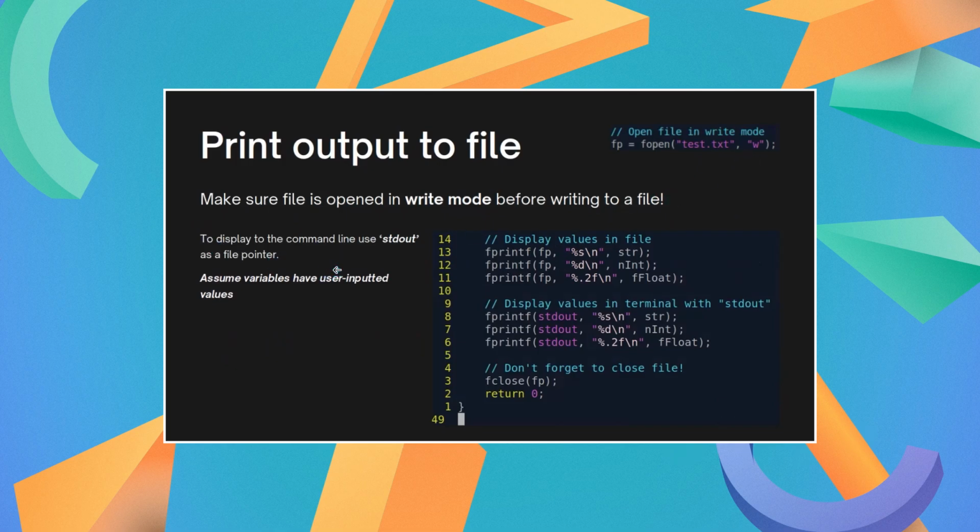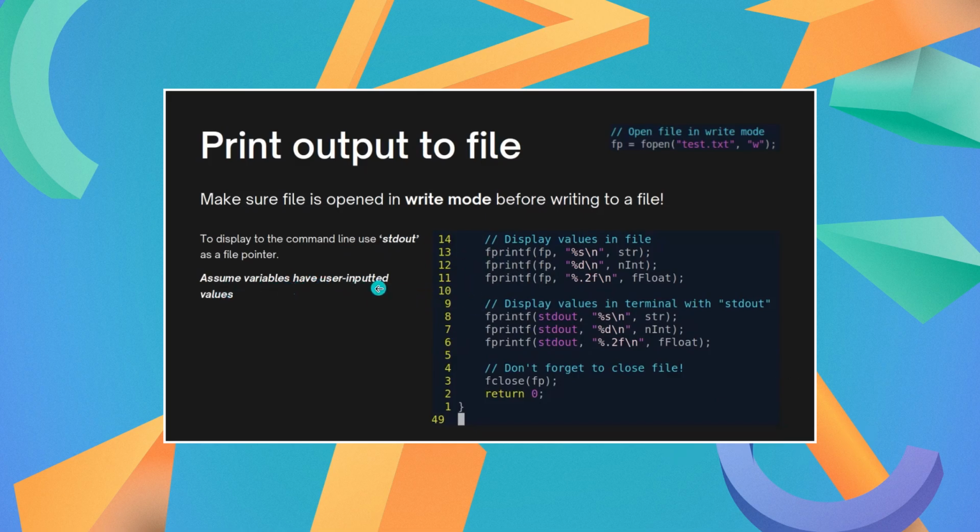And in the case that we want to display our output to our console, it's important to use stdout. Now, stdout is not a file pointer, rather it's a readily available keyword found in our standard library. By simply putting stdout in our file pointer parameter, we can print our data or our variable values onto our terminal. Conversely, we can also do the same in the context of our files by using the file pointers instead.